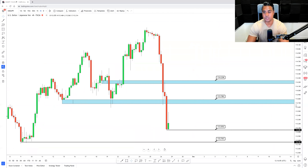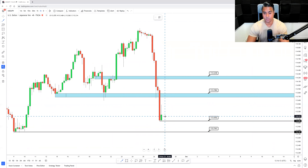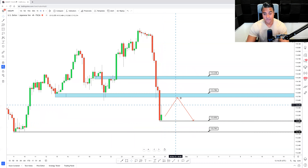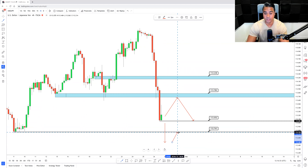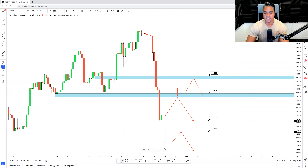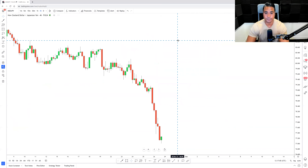Next is USD/JPY. If you trade both USD/CHF and USD/JPY, make sure you're looking at both for confluence — they have almost identical structures. I'll also be looking for sells in line with yen strength and the confluence from USD/CHF. I'd like to see price pull back to around 113.78 for a continuation back down to 113.05. If the market doesn't pull back to these levels, I'm not looking to sell below 113.05 — I'd much prefer price to take out the major structural low, look for a retest of 112.76, and then a continuation. If price breaks above 114.23, I'd still look for sells at the 50% retracement reaction level, selling back down to 113.78 or continuing to structural lows mid-week.